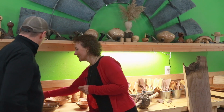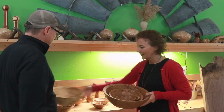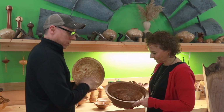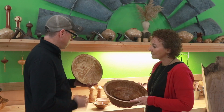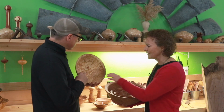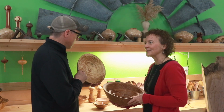But okay, when I look at this, and then this one right here, Dan. This one. Tell me about the different wood grains. So both of these are black ash burls. So it'd just be one of those big knots. It's just totally different. I was not expecting this when I cut into this one. It's gorgeous. It's almost like Christmas time. You open it up and it's something different.